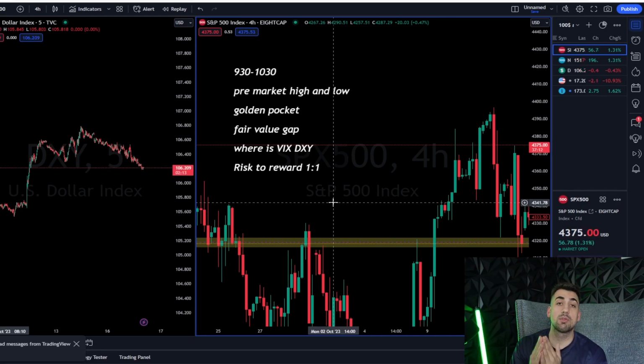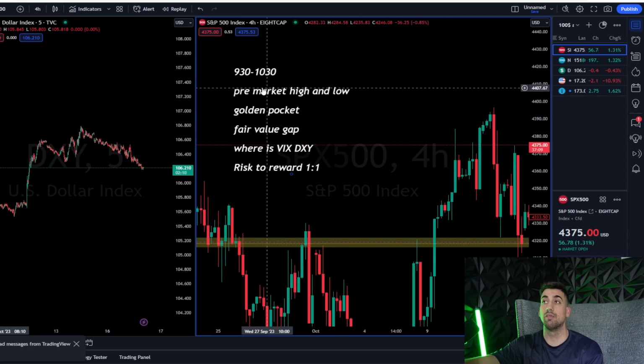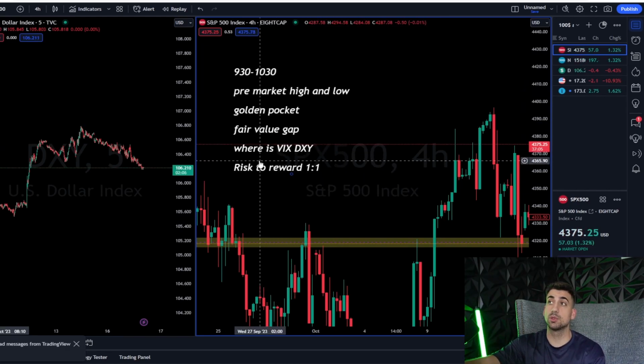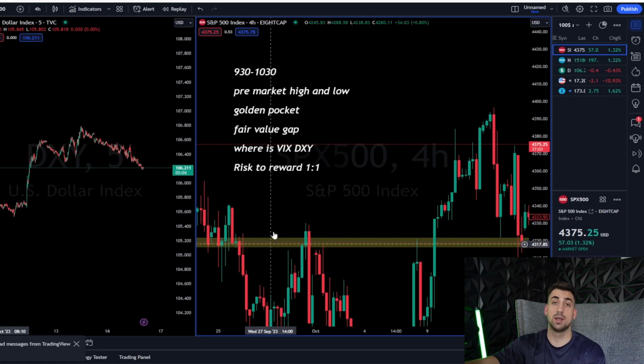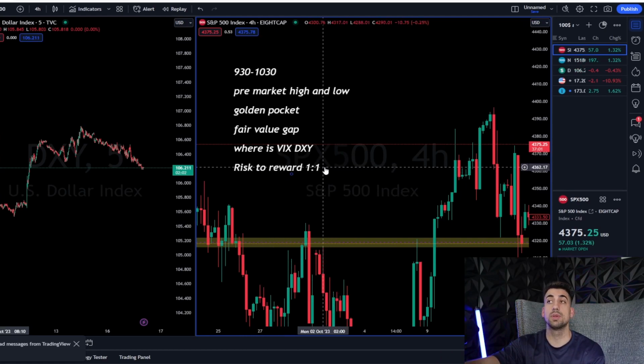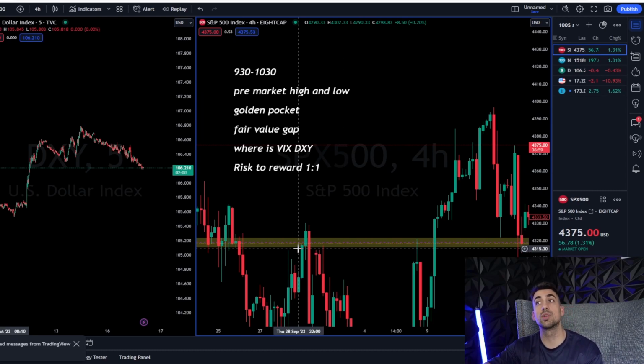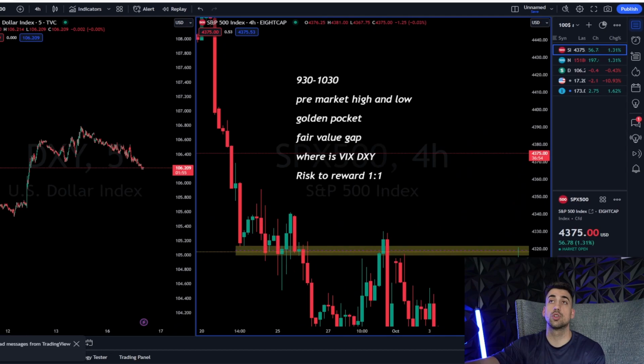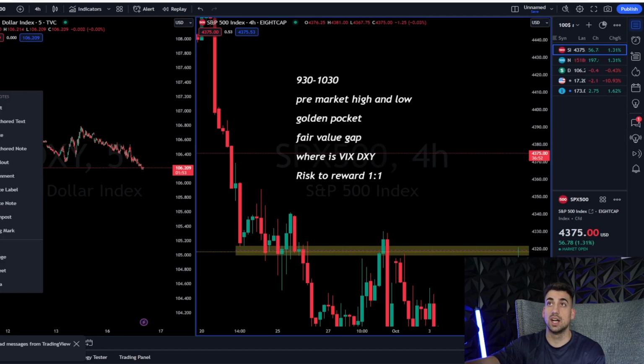And there's no shame in going 1-to-1, because I'm sure that if you do all these other things, with your risk to reward at 1-to-1, you will be profitable because your win percent will be more than 50%. I promise you will be more than 50%, and now this will become a positive risk to reward because your win rate is over 50. And that will get you your goals. I promise you will get you your goals. So if you do all those things, you will get there.